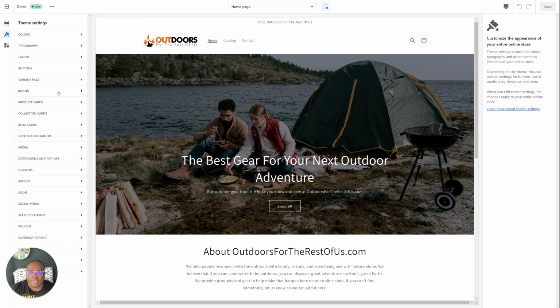And the favicon is basically just that little icon that shows up on the browser so that when you either bookmark something or if someone is looking at all of their tabs, they can see a little icon to kind of give them an idea of what that website is before even clicking on it. So it's very important, helps with branding, helps with keeping your business in front of people to understand where they are and also keeping with your branding.